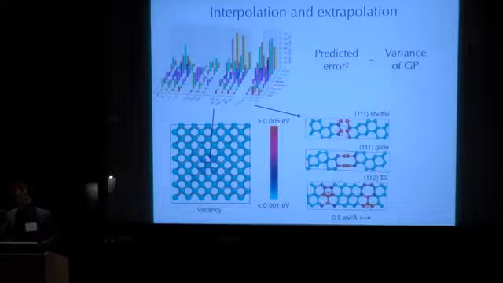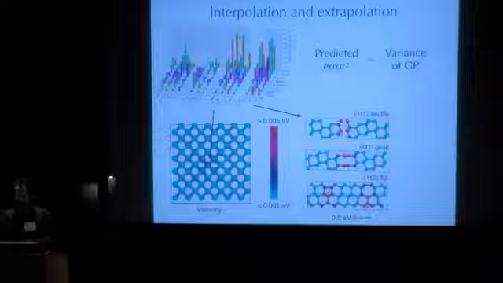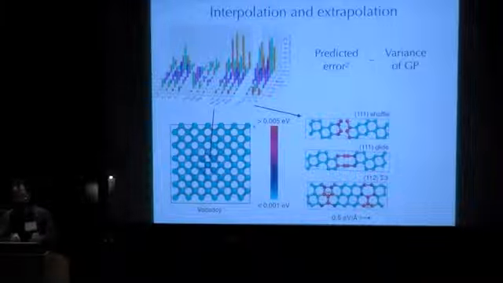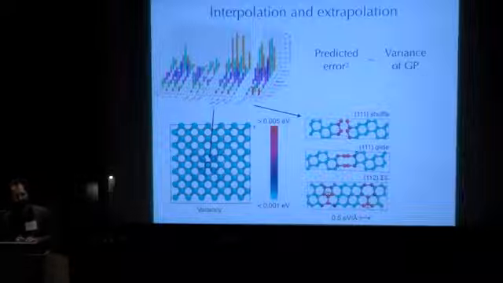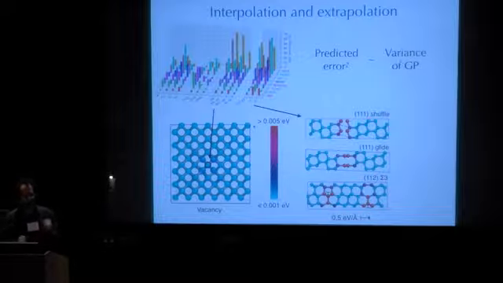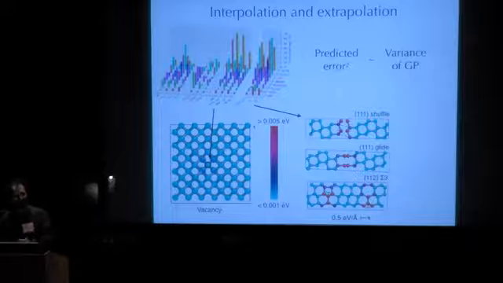For these silicon examples, most of the cells are about 100 atoms, not 20. The variance is interesting. We're thinking about that very, very actively. It seems to work well here in this silicon example, only after this is a very extensive data set. When we have a small data set, it works much less well. And I think that's probably where our kernels could be improved. It's well observed by machine learners that the mean that you predict is less sensitive to the kernel than the variance. Our kernel might be good enough for the prediction of the mean, but significantly less good for the prediction of the variance.